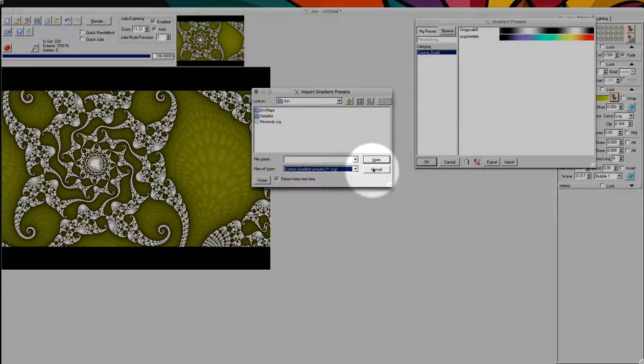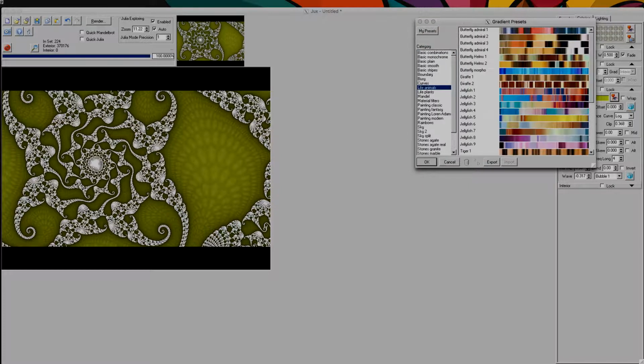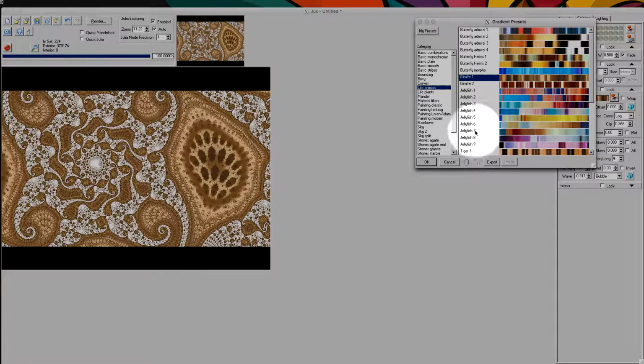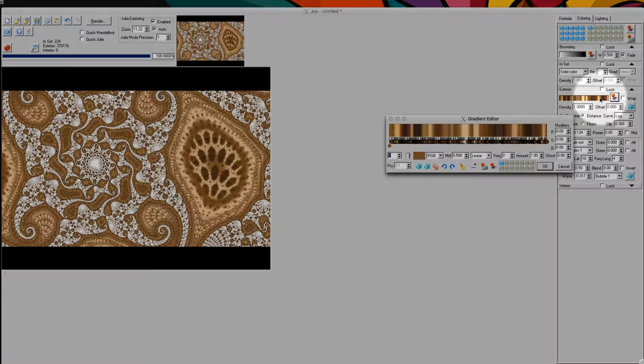But what I want you to note here is look how simple this is. If you bring in an Apophysis gradient, there's going to be near enough 1,000 different color stops on here. Impossible to edit manually. So I'm going to click off this, and these are typically what Apophysis gradients look like. If I click that and then want to edit this gradient, I click on this. Look at that. Can't do a thing with it.